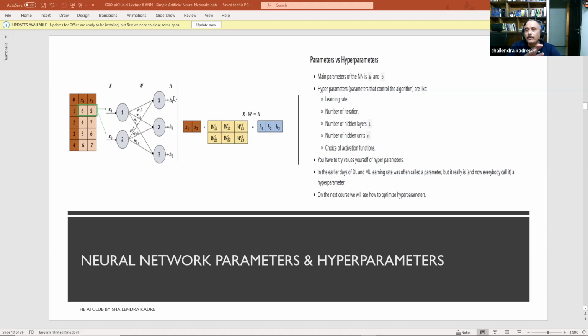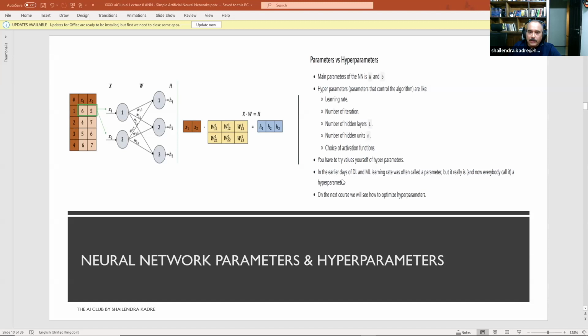Very high number of model parameters are there, and each one we have to determine in the backward pass. That is the process where we determine each one of the weights, and each one of the biases is calculated during the backward pass. So that's why the training time of any artificial neural network is very high compared to any other machine learning model like linear regression, logistic regression, random forest or XGBoost. Compared to these traditional machine learning models, the training time of a neural network is very high and it requires a very large amount of computational resources. So you got this idea about model parameters and hyperparameters.